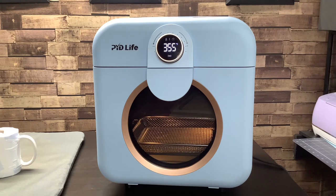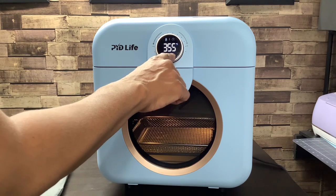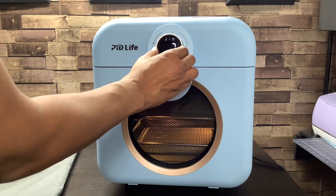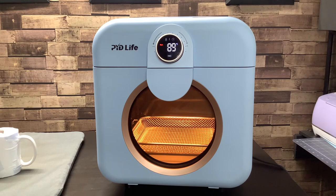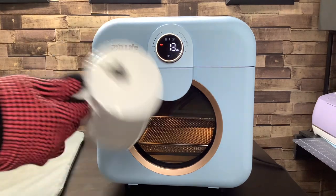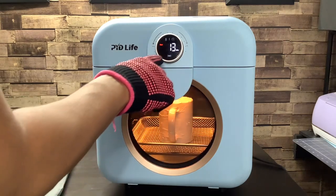Now the mug is ready and I am going to heat up the oven. According to the instructions, a ceramic mug should be sublimated at 355 degrees for 13 minutes. I'm going to push the temperature icon — the temperature is already set at 355 from the last time. I'm going to push the timer icon and turn it to the right to increase it to 13 minutes, then hit run and let the oven heat up. The oven is beeping indicating I can put the mug inside, so I'm just going to open the door, put the mug inside, and let the timer go.